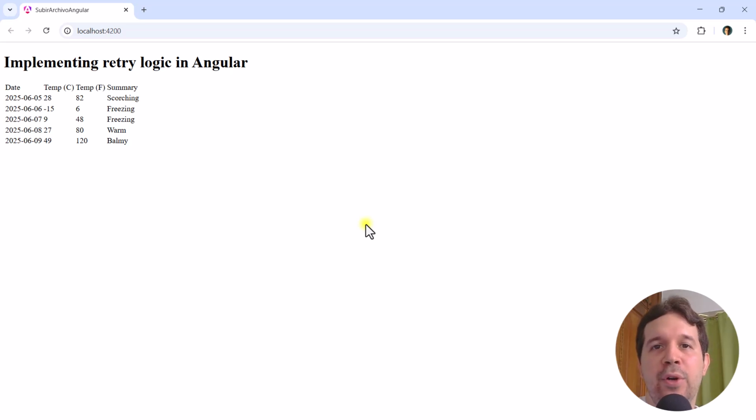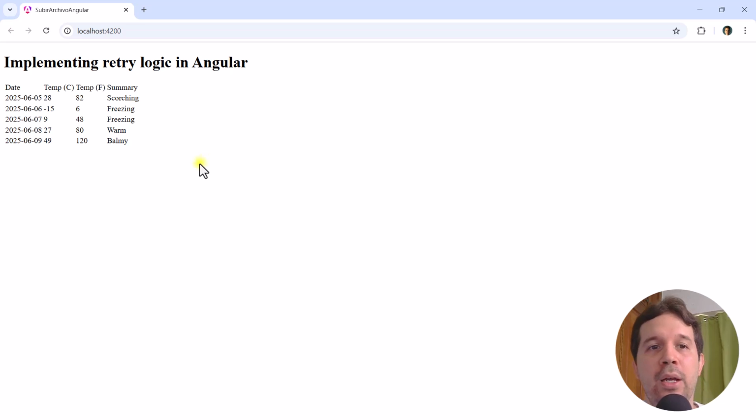But the scenario is the following. We want to execute an HTTP request from our Angular application to our backend. But sometimes communication can fail, and therefore we want to make sure that there is some retry logic so that if the communication fails, we retry 3 times before giving up. And after 3 retries, so that the user doesn't have to wait forever, we give a heads up to the user and then give them the choice to keep retrying. So that is what we're going to try in this video.